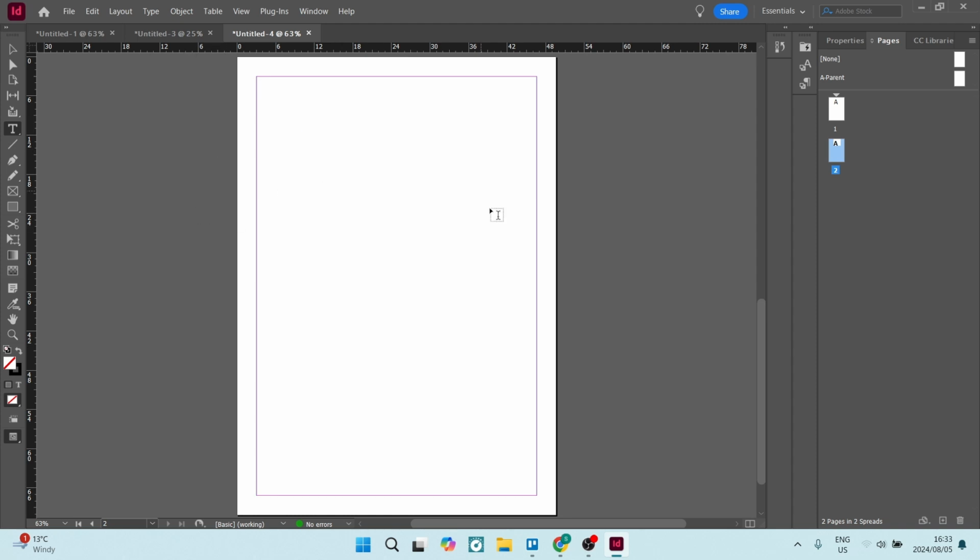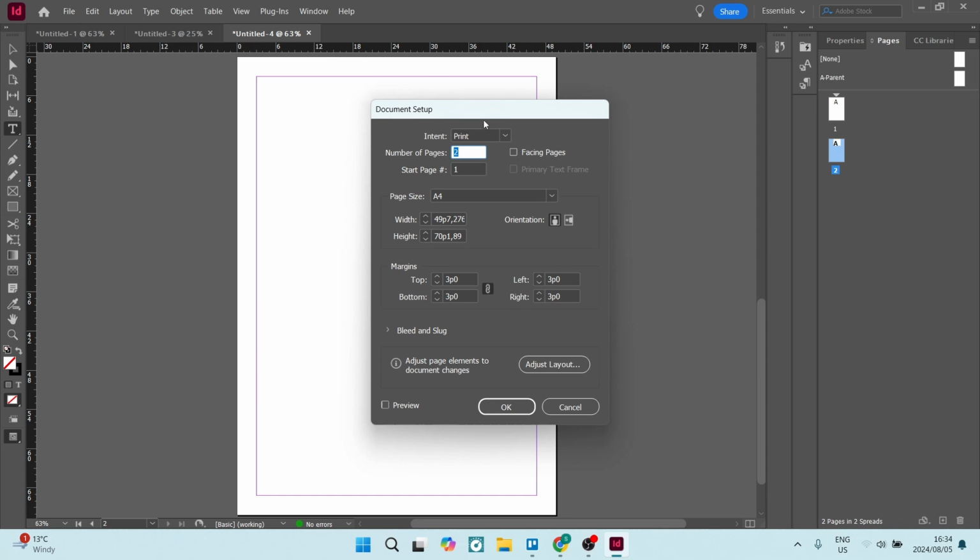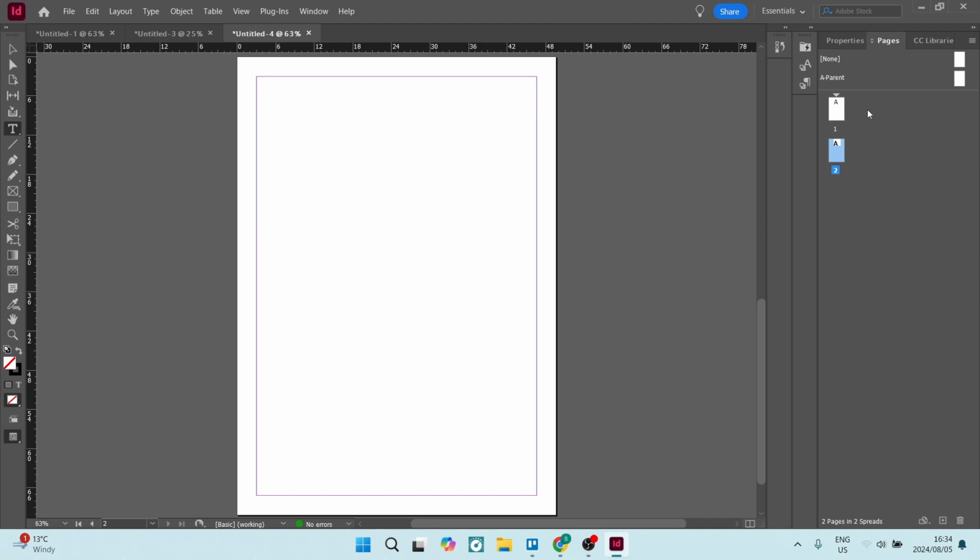Now, if you've already got a document and you have spreads with multiple pages in it, you can actually go up to File, and you can come down here and you can look for document setup, and that will essentially take you back to the previous dialog that we were in when we were setting up this document over here. So here, a number of pages to, and if this is checked on, you can just make sure that it's unchecked. And you can click on OK, and you'll have the exact same setup.